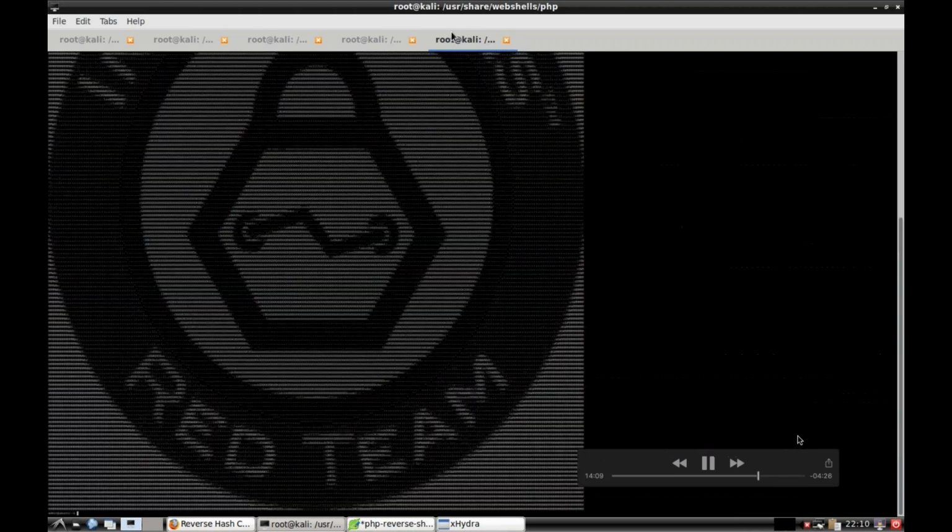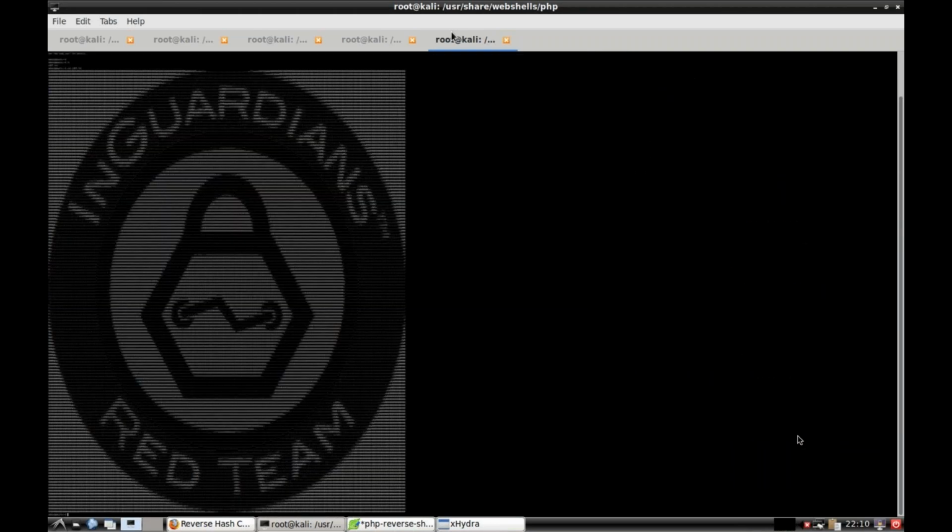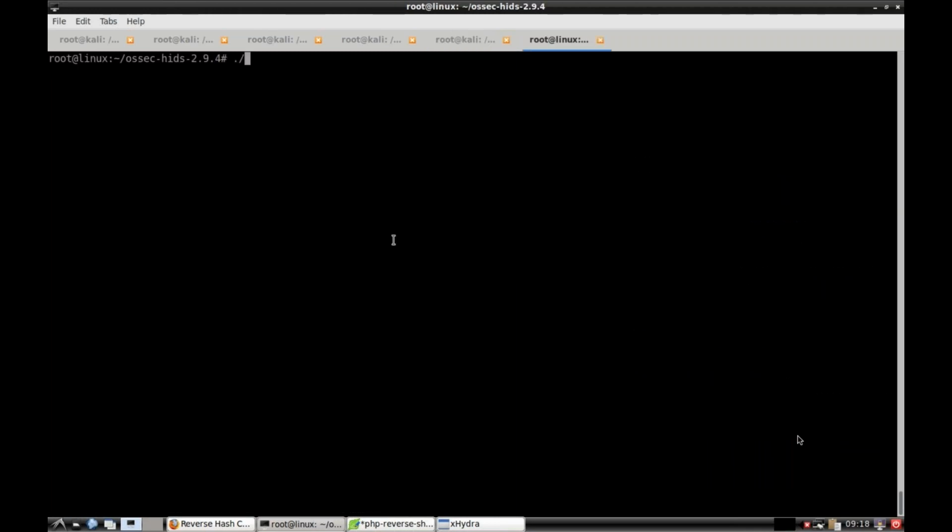There we go. So it's our InGuardians red team sticker that's been turned into ASCII art. So anyway, that's our attack, start to finish. That's basically starting out with a web server, finding out that even though it looks really fancy, it's just running WordPress, realizing we can guess passwords on WordPress and so on, and making our way to root, and then making our way laterally to another system.